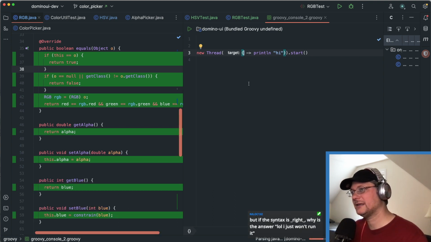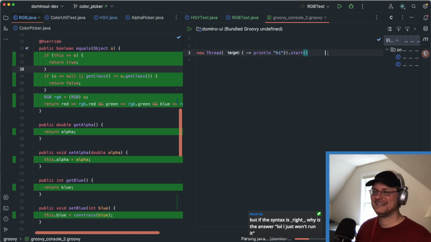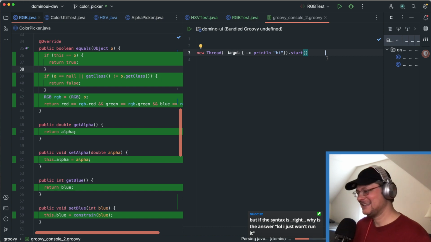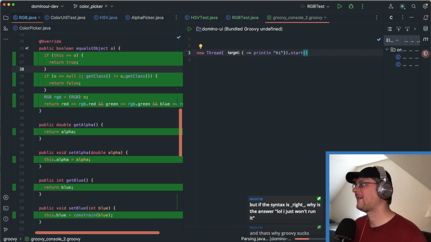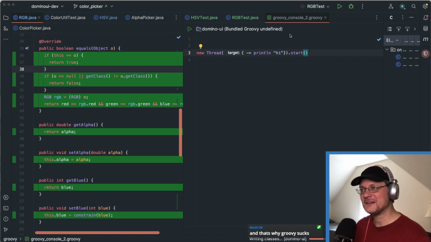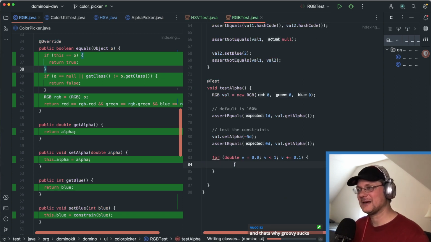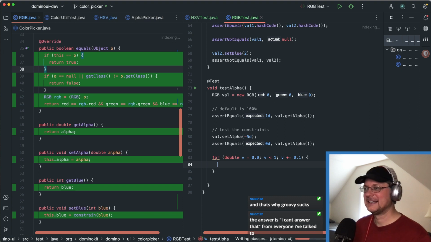But I would have written it the correct way the first time. Right? Isn't that how it works? Oh, come on. Groovy doesn't suck. The developer that writes it incorrectly does.